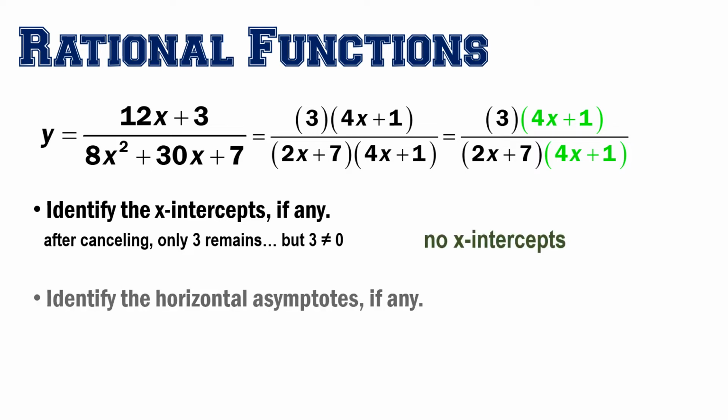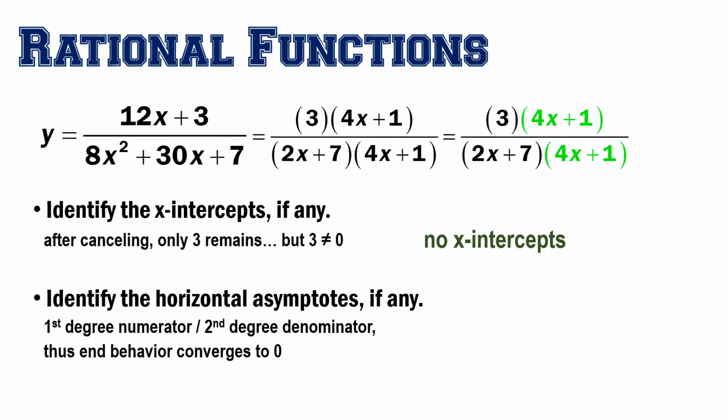We need to look at the polynomial's left and right end behaviors when identifying the horizontal asymptotes. The rational expression has a linear numerator being divided by a quadratic denominator. When the lower degree polynomial is divided by the higher degree polynomial, the limits as x approaches both negative and positive infinity will converge to a specific value, or height when you think of its graph, which for this example is 0. Therefore, the equation y equals 0 is a horizontal asymptote.